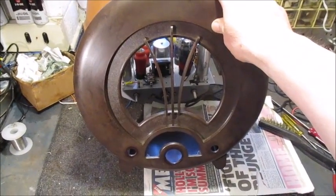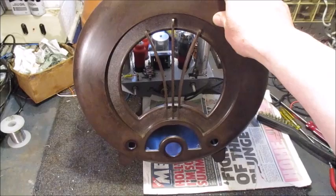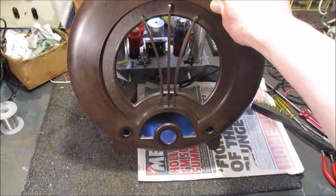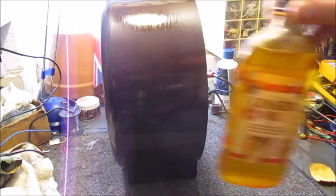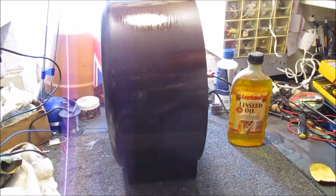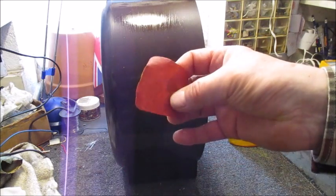I have an idea a few of you might be thinking, goodness gracious old boy, what on earth have you done to that cabinet? I've washed it. Now, off camera, I will give it a good polishing. I begin the polishing process when shining Bakelite by applying raw linseed oil. Though any one of the wood treatment oils will work just as good, and I use nothing less than 1200 grit abrasive paper.